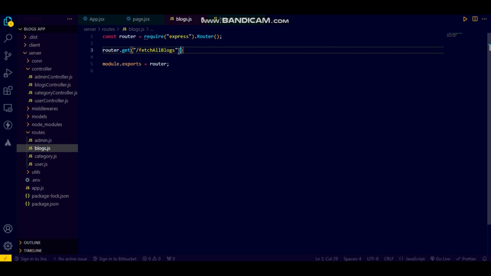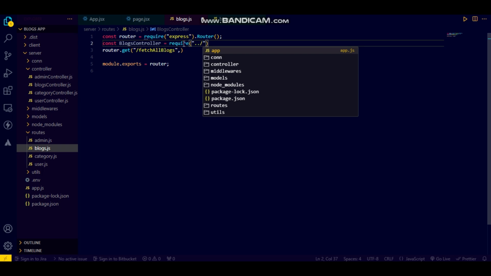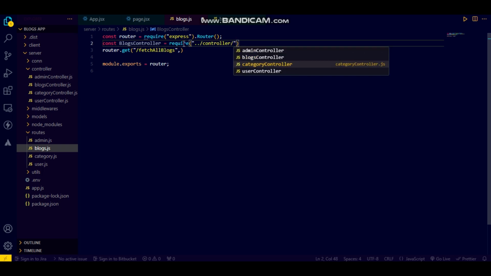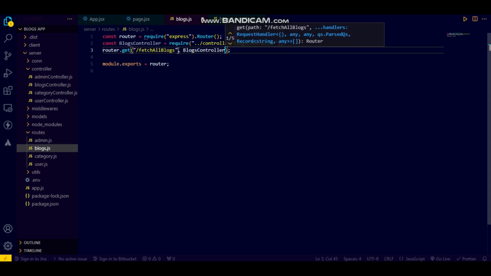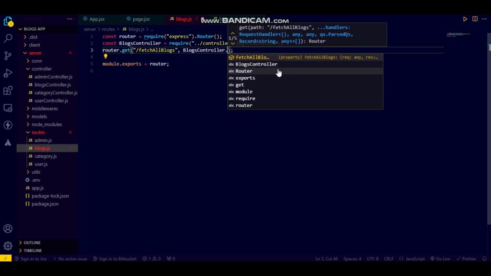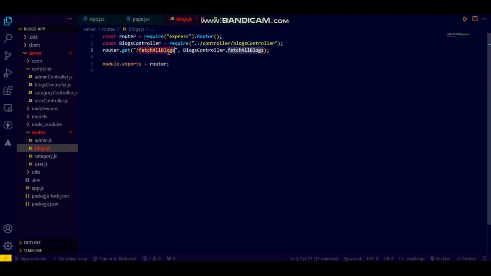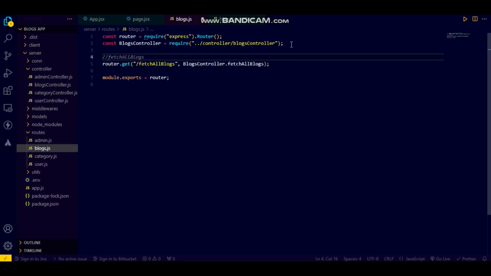And afterwards what I want to call, the main thing is const blogsController equals require, and I want to go to the controller, the blogs controller. In the blogs controller, I am having fetchAllBlogs, and that's it.